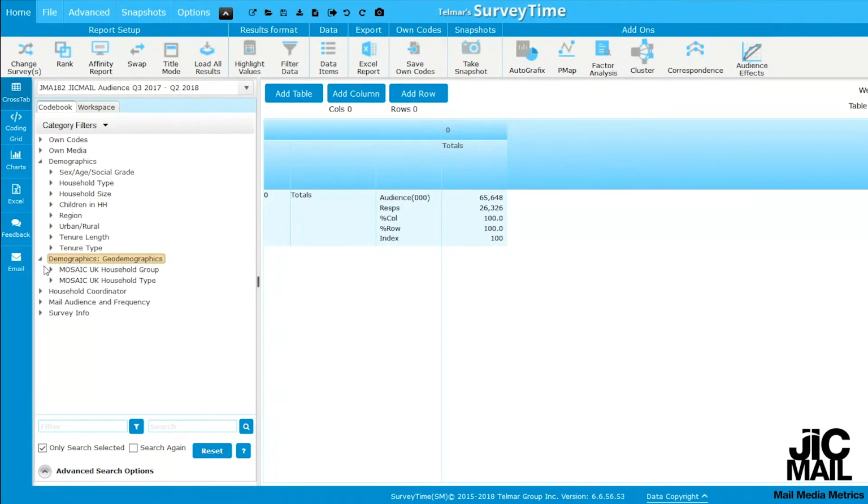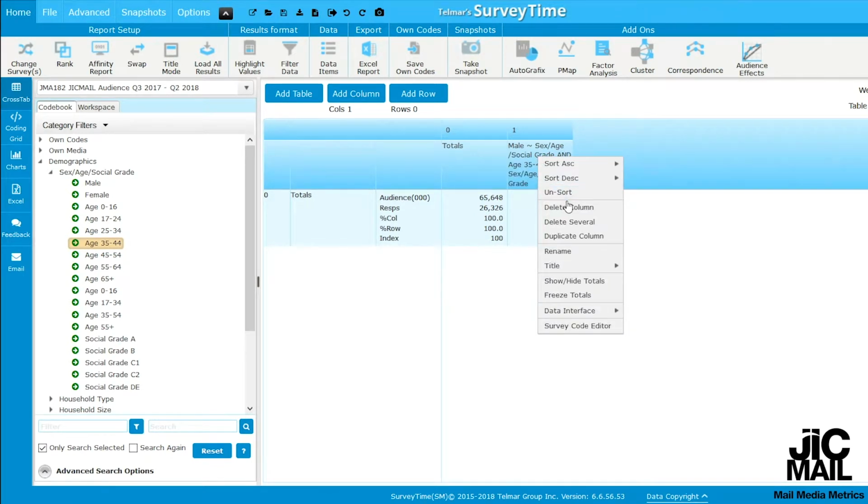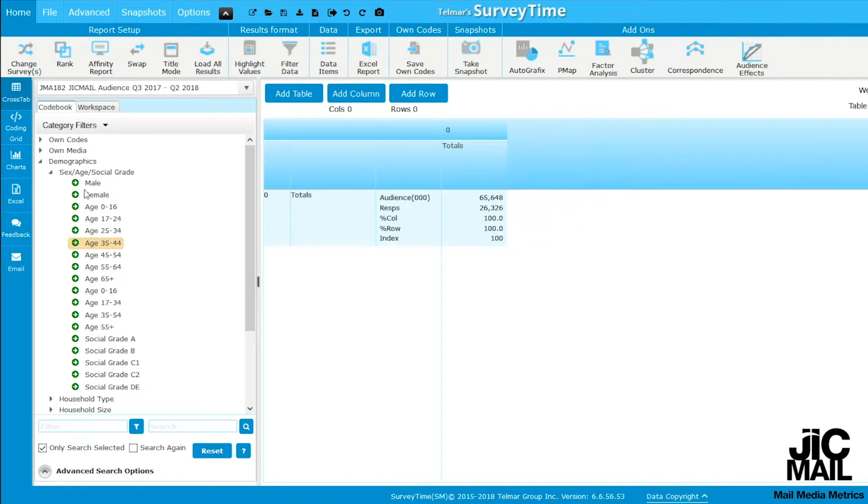As with all these planning bureau systems, you can combine these variables to make different target audiences. For example, we can look at men aged 35 to 44, if we AND those together. What I'm actually going to do for now is just look at a really simple target audience comparison, just men versus women. I'm going to drop those into our columns here.